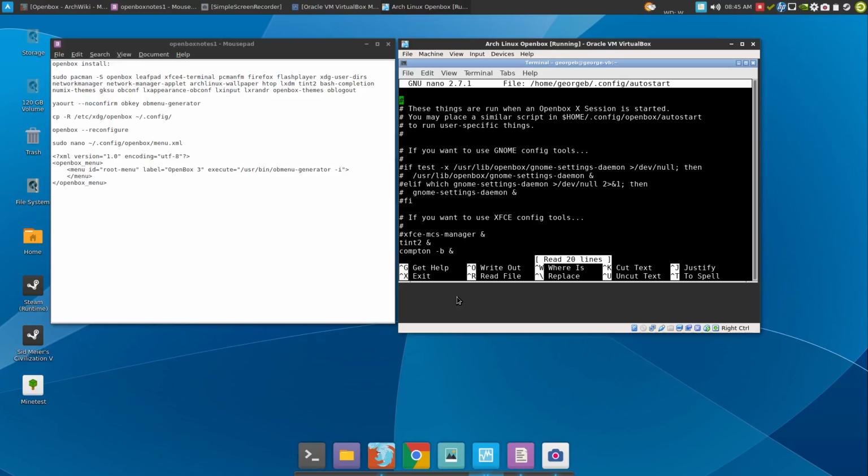Well, the only thing I could think of, well, I'm guessing Compton is running, but I just don't understand why Tent 2 is not. I remember reading that there was still a bug issue with... Oh, you know what?